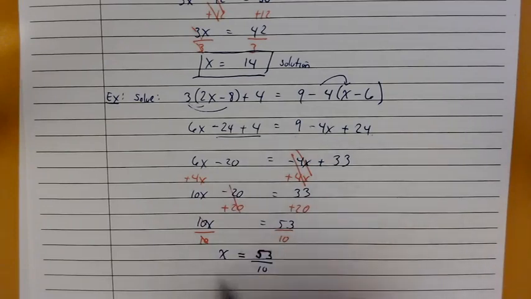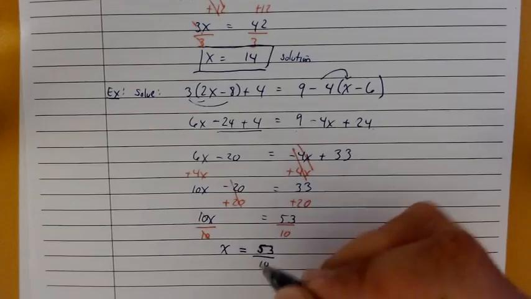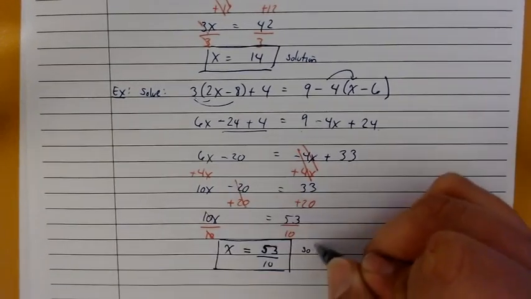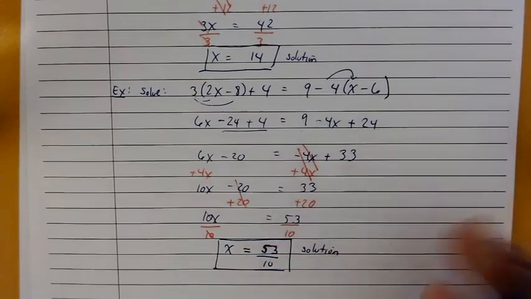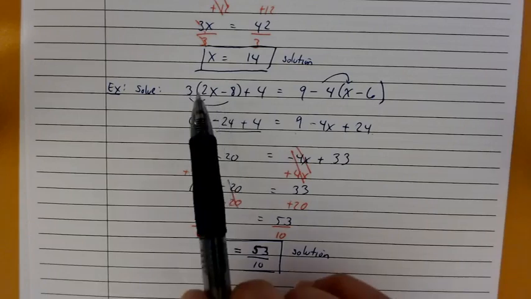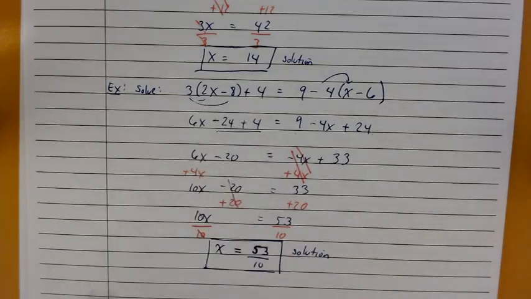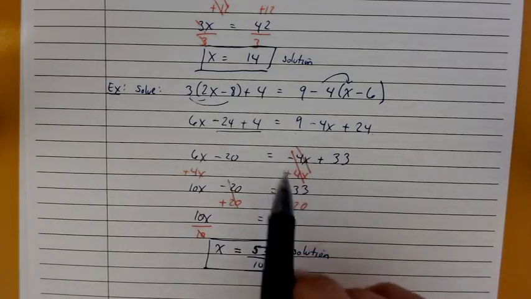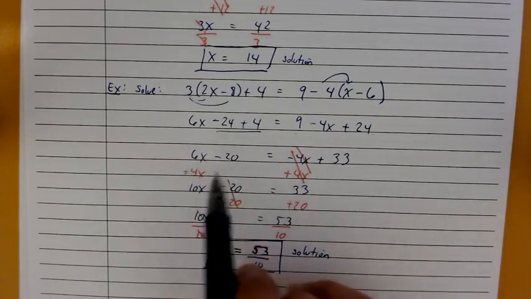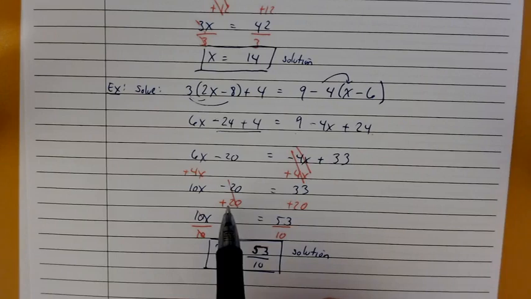Personally, I think this is just, I'm already done. I don't need to convert this to a decimal. So that is my solution. So note, first we simplify both sides, distribute and combine. Then we get rid of the variable from one side, doesn't matter which one, as long as we have the variable all together on one side. And then we isolate the variable, get rid of addition, subtraction, then multiplication, division to get our result.